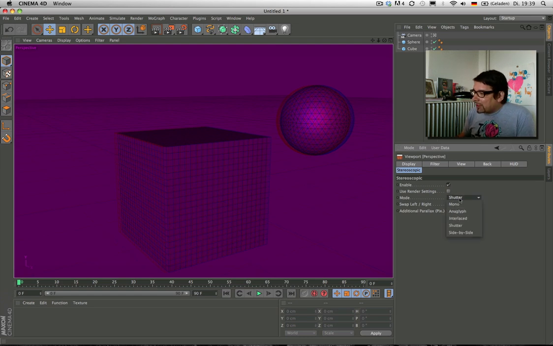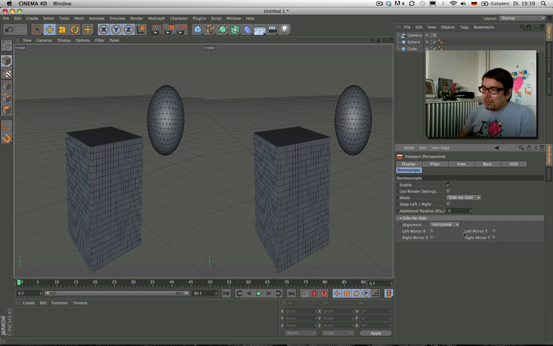The last one is side by side. Some TVs or monitors need side by side as input, and they translate it into something you can view with shutter glasses.